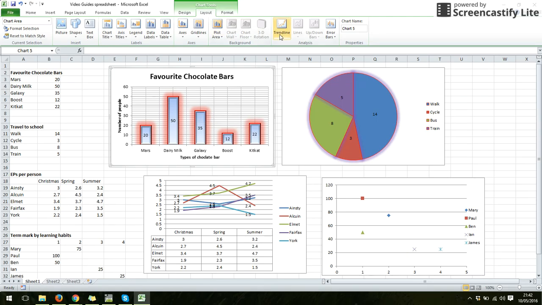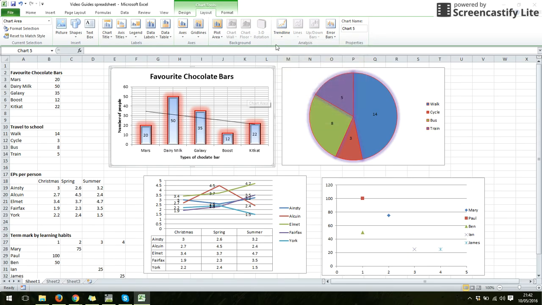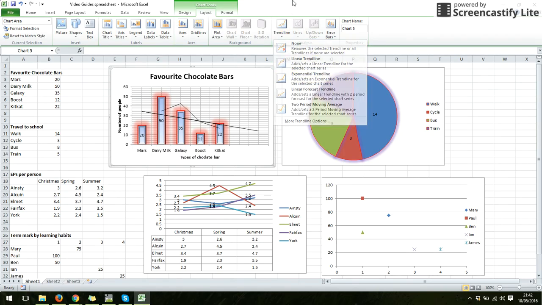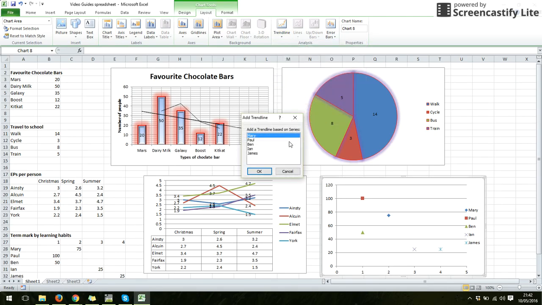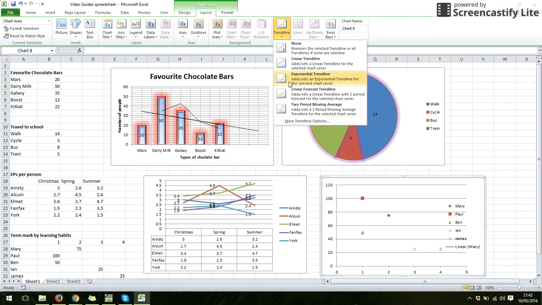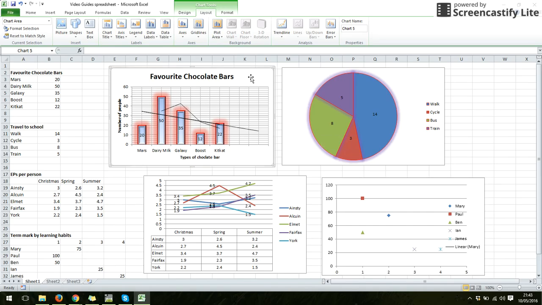A trend line is quite useful. That just shows you, if you pick it, what the general trend is from where you start. And the different types of trend line are slightly different. Not overly useful. Quite useful on a scatter diagram. It's usually quite good on a scatter diagram because it shows you a line through, but I can't find the right one that I want. Okay, so those are lots of different features you can add to your charts.